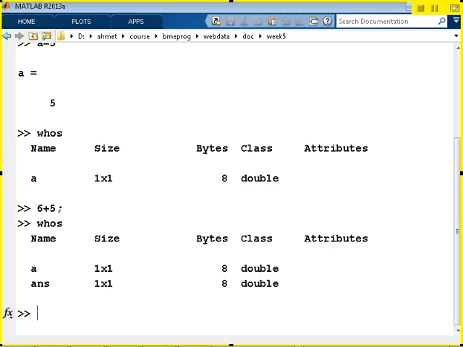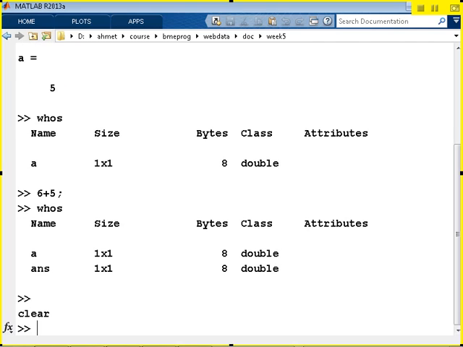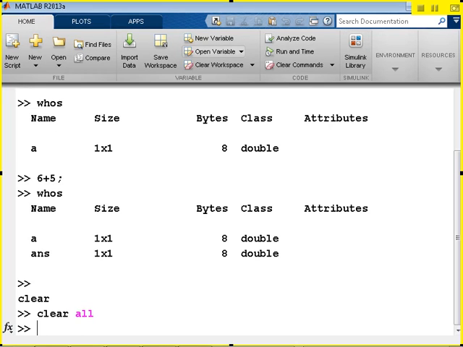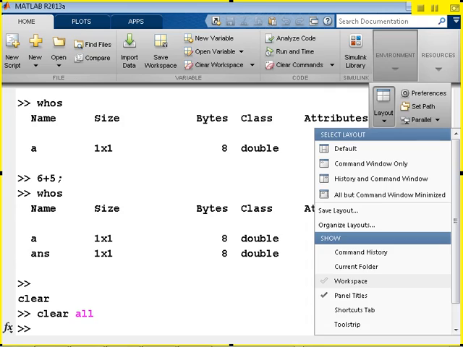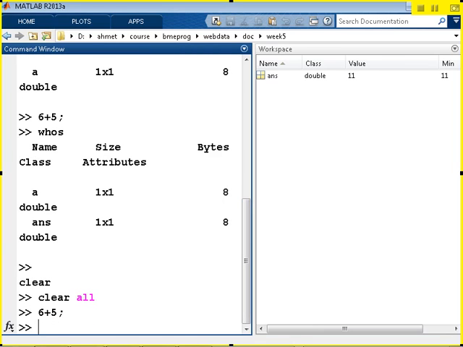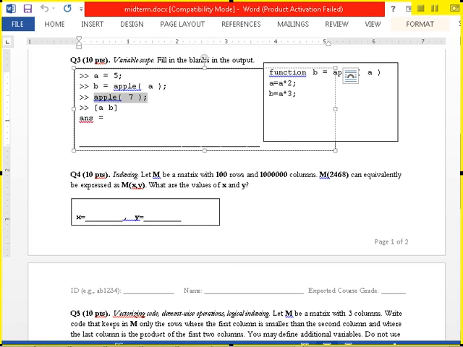Actually, no. It does not create the ANS variable. This ANS is from the previous a equals, hold on, what's going on? Let me clear again and start over. Maybe I should show the window. Okay, this will make it easier. So let's do 6 plus 5 with a semicolon. It does create an ANS variable with the value 11. So you are right. Even though we are not capturing the output, it's creating a special variable named ANS. But in the next line, that variable is overridden. Okay? So you still don't need to care what the result of this function call is.